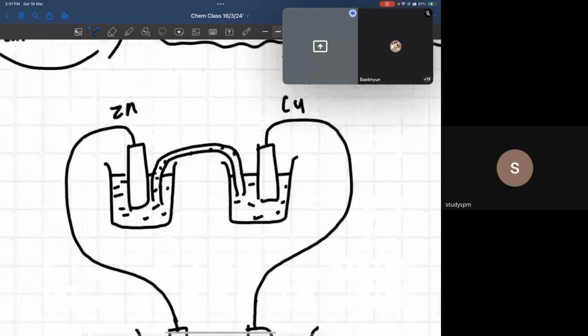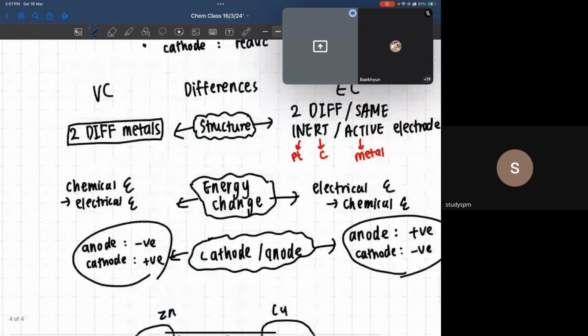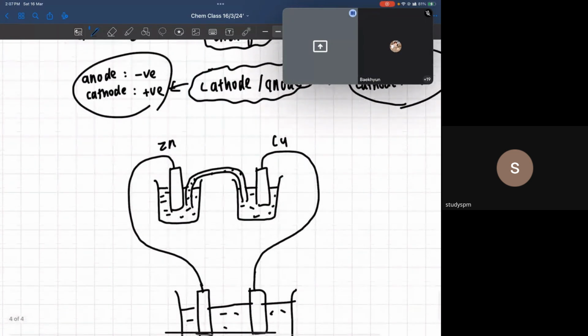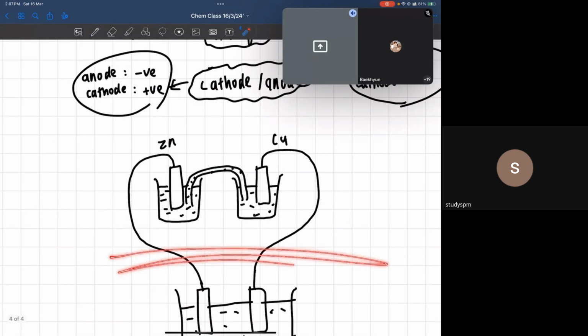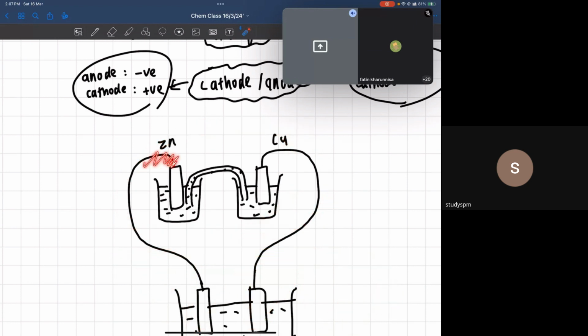Okay, so how do we solve this one? Which one is electrolytic? Which one is voltaic cell? You need to identify that first. So we try to look at the top first, okay? We try to cut here, we don't look at here first. Okay, is there any power supply here? Like you don't see the wire first. Is there a power supply? So we can say this is a voltaic cell, right? The salt bridge is so obvious, right? So this one we call a voltaic cell.